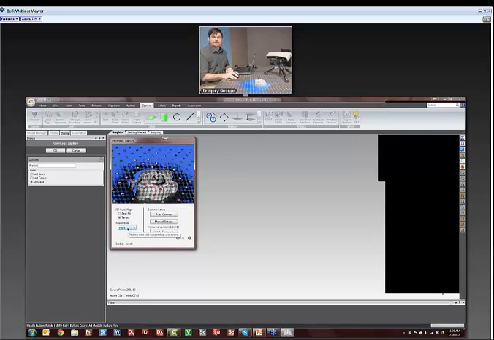And then you can adjust the resolution. Today we're going to be running at high resolution, but you can set it for low, medium, and high, and that'll adjust how many points it actually collects. So I'll go ahead and do my first scan. I'm just going to hit the scan button.